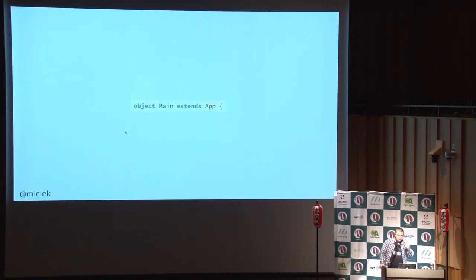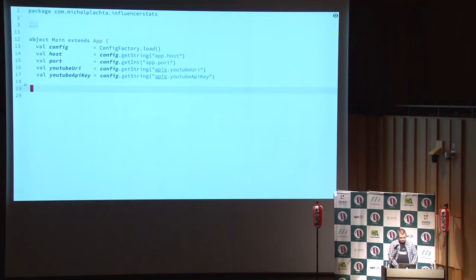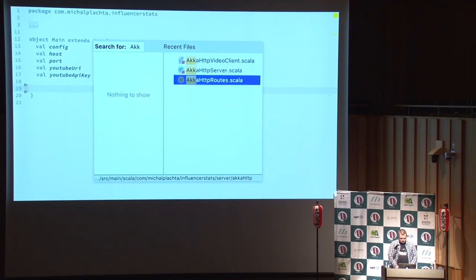And now, how do we use it? Let's see how we can use that thing in our main application. Okay, so let's go to main. We have a simple main. As I promised, we'll be doing almost everything from scratch that's concerned with the architecture of the application. So main is some configuration that we get from application conf using TypeSafe config. But then we need some kind of server, right? And because this is a main application, we can't just use algebras. So let's see Akka HTTP routes.